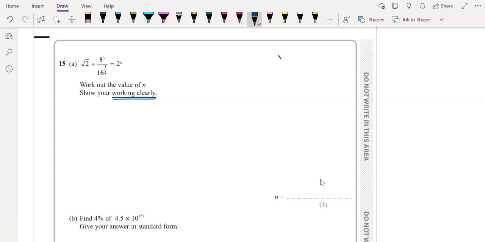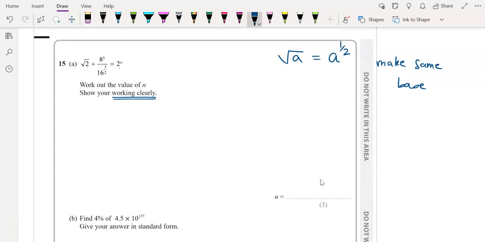Step 1, when you have a square root, it means it is to the power half. And whenever you have an exponential equation, try to make the bases the same, so that we can combine them and solve it. So you have a base 2 and you have 2 here. So I'll convert the 8 and the 16, everything, in terms of 2.